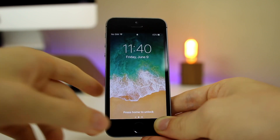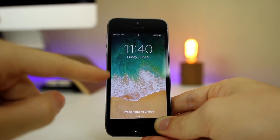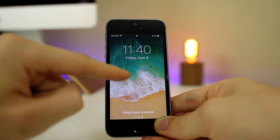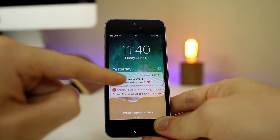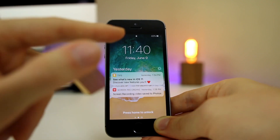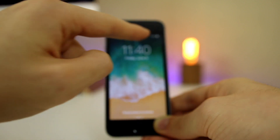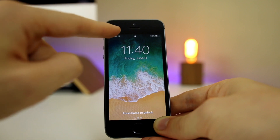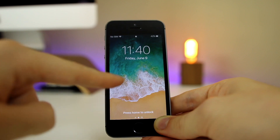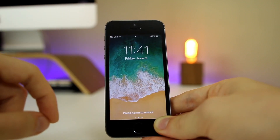The very first thing you'll notice when you install iOS 11 on your iPhone 5s is the new lock screen. If you swipe up, you get notifications from earlier today; new notifications pop up right there, and older notifications from yesterday show up below. You'll also notice the new battery icon, which looks a little different, and new signal bars instead of circles like in iOS 10. The new wallpaper included with iOS 11 is shown on the lock screen — it's the only new wallpaper.